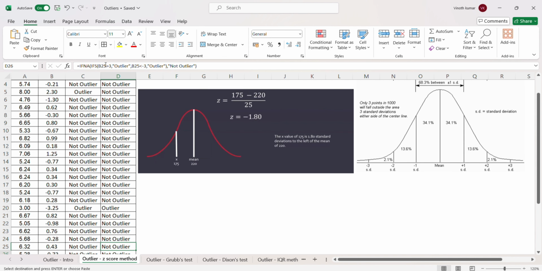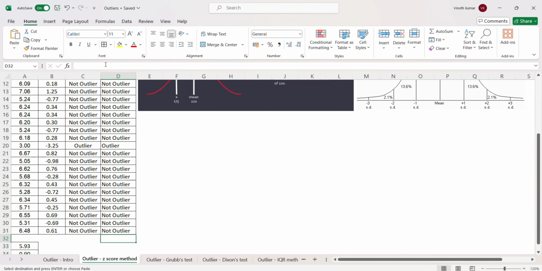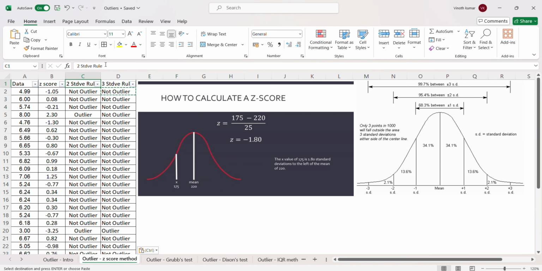So friends, the z-score method is a method where your absolute value get converted into the corresponding z-score value, and by that z-score we apply a condition whether the data point is more than 2 standard deviations, or the z-score is bigger than 2 or less than -2, then it will be called as an outlier. Or if the z-score value is greater than 3 or less than -3, then also it can be called as an outlier. So this is called 2 standard deviation rule or 3 standard deviation rule.